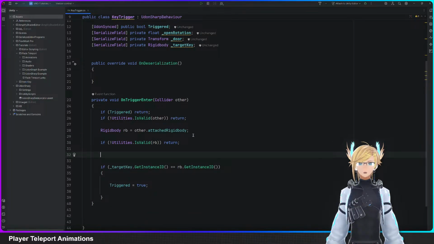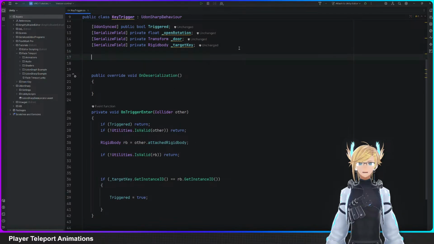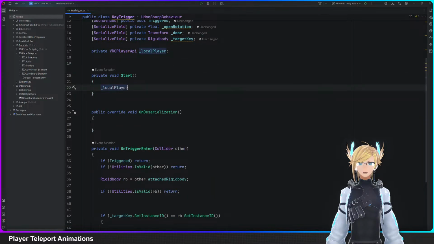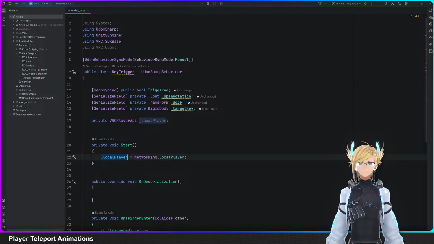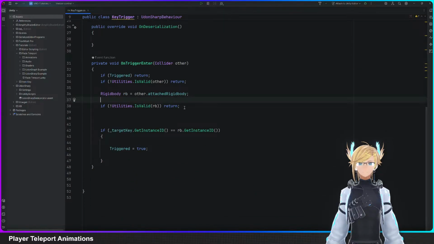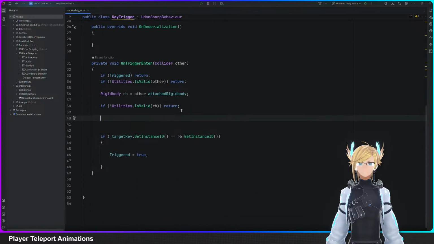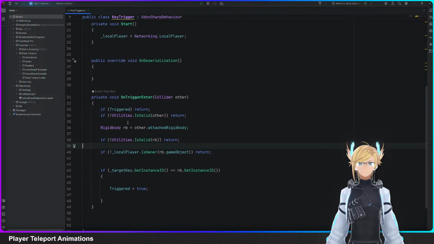We need to cache the local player, so private VRCPlayerApi localPlayer. And in Start, we'll do localPlayer equals Networking.LocalPlayer. And I will check if localPlayer is owner of rb.gameObject. And if not, return.